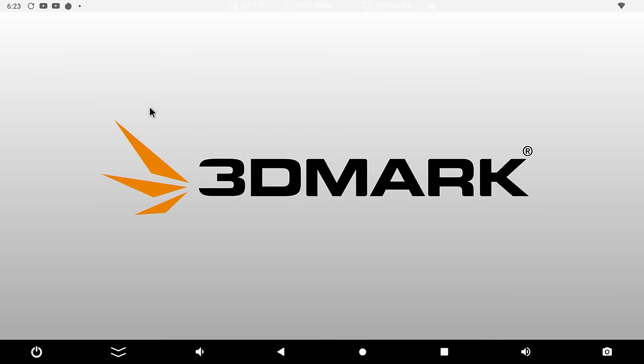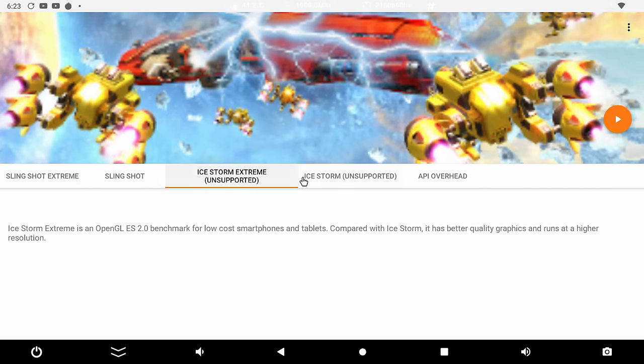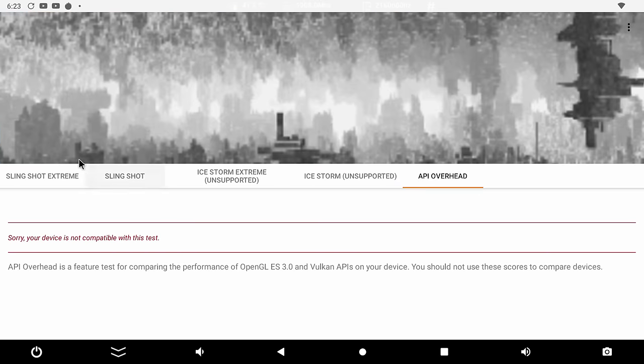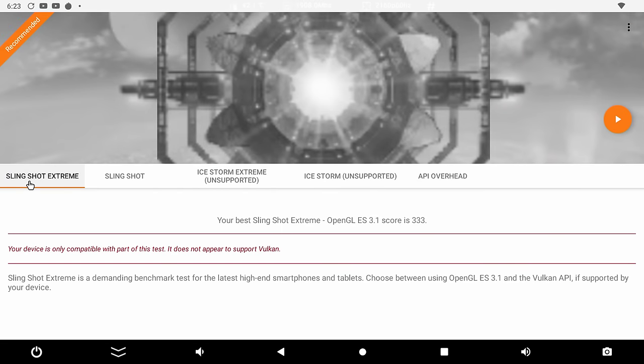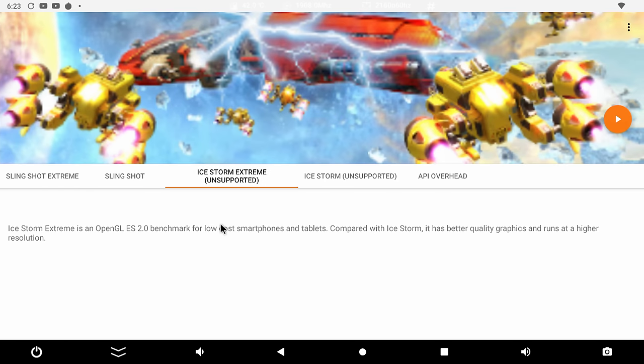The final benchmark is the Treedymark Gamers benchmark. This app consists of a series of graphics tests, specially tailored to test Android devices with various types of GPUs and OpenGLES versions, and is a good indicator when determining which device has good graphics rendering and gaming performance. Treedymark has since updated their app to now indicate what benchmarks are suited for your device, and which of their tests are unsupported. The N5 Max has OpenGLES version 3.2, so Treedymark is saying that the Ice Storm Extreme benchmark is unsupported, because it is suited for devices running OpenGLES version 2.0 and lower.